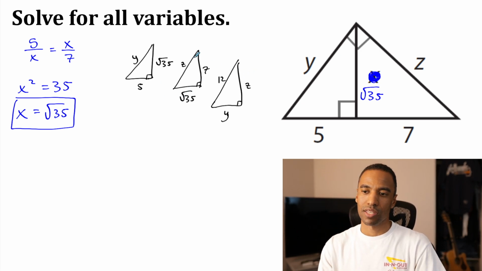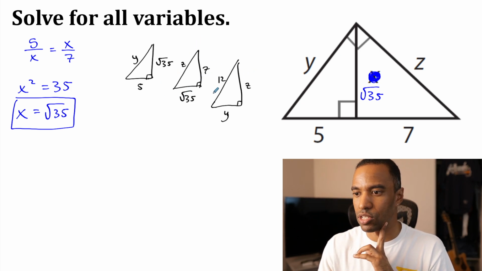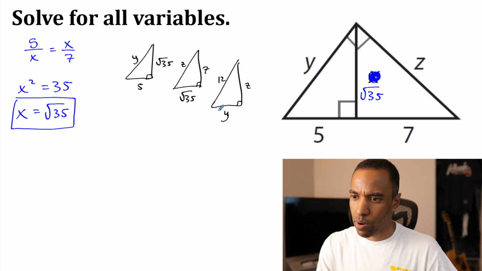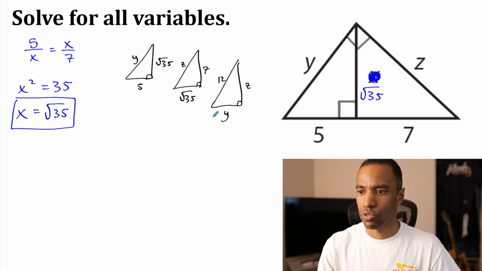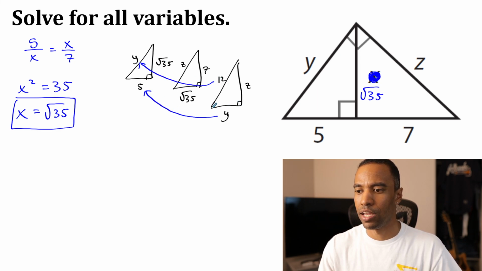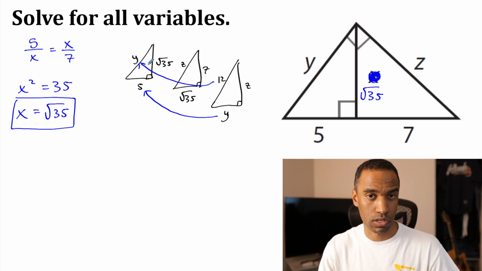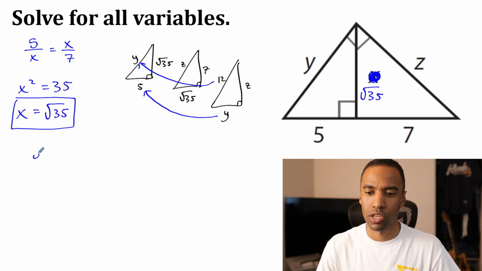Now, where is a set of values that I can use to, say, solve for y or z without conflicting the other? I don't know. Let's see. To solve for y here, we can use this one. Y is to 5 as 12 is to y. Short leg and big is to short leg and small, as hypotenuse in big is to hypotenuse in small. I had to use y more than once, though. So that's y over 5 equals 12 over y.